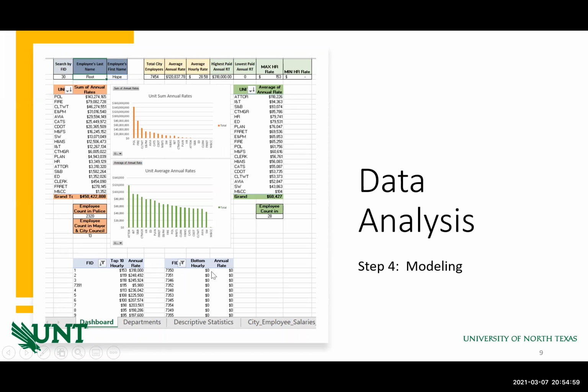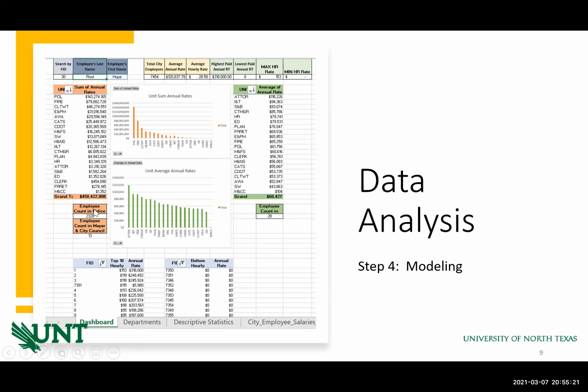And the same thing, I wanted to search who earns the least for the hourly rate and annual rate, and I could search their FID here. And most of these are mayor and city council employees, which you can see here have the lowest annual rate.